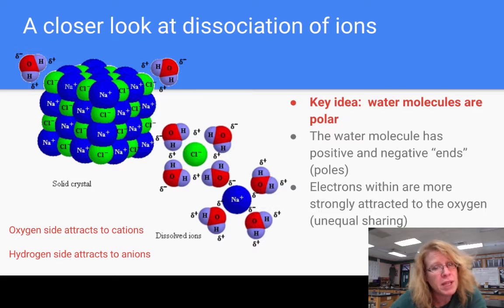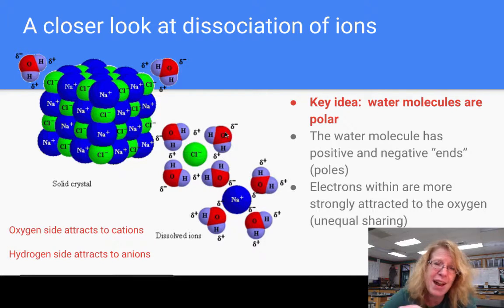So when we take a look at this at a closer level, we have to understand a little bit about how this works when we're talking about ionic compounds. The key idea here is that water is a polar molecule. I refer to it as polar bears all the time. What that means is that the water molecule itself is a little bit unbalanced. You can see these little funky shapes, these weird looking things. This is actually a lowercase Greek letter that you don't have to worry about too much.